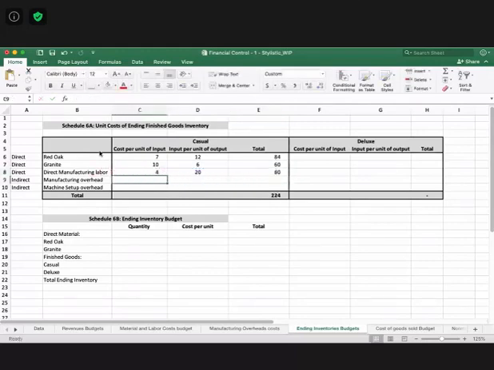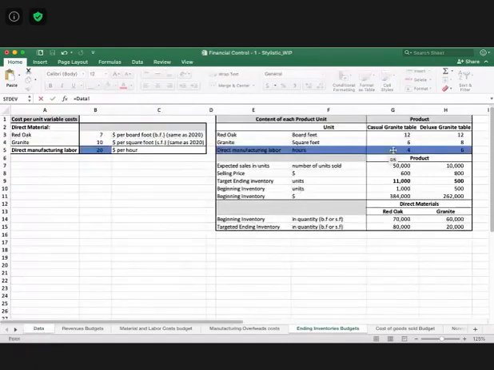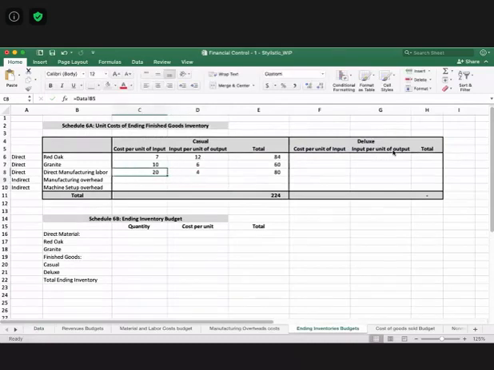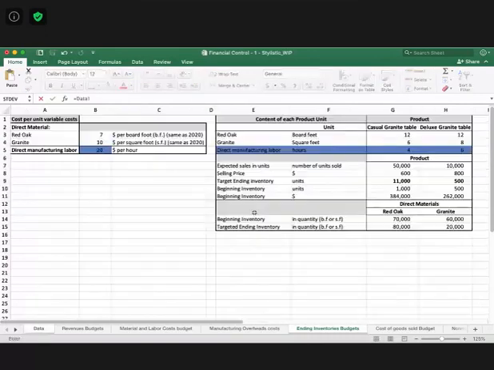Then for the manufacturing overheads. Sorry, I'm a little bit confused today. I inverted the 4 and the 20. So the quantity is 4 and the cost per unit is 20. So for the manufacturing overhead, we know that the cost per unit of the cost driver is determined here. It's 30, right? Okay. And the driver is the number of labor hours as well, so it's the same number as the previous one.